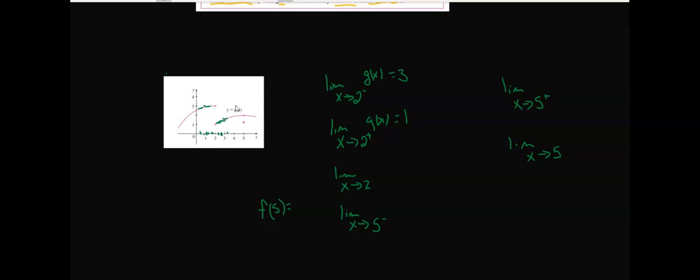So we didn't say this that clearly yet, I don't think, but if the left-handed limit is not equal to the right-handed limit, which it's not here, the left-handed limit is 3, and the right-handed limit is 1. In that case, we say that the general limit does not exist, because it has to be a single number, and it's not. If you come in from this side, you get one number. If you come in from this side, it's a different number, so it's not a single number for the general limit. So we would say D and E.